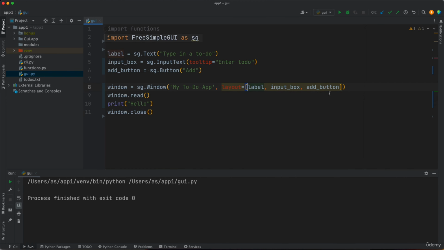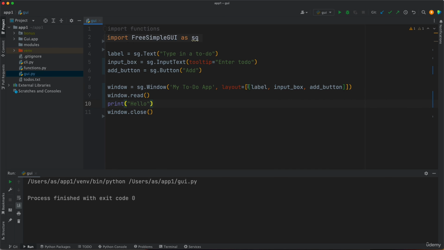this list has to have other lists inside. So this is a flat list with other items, but you need to have another pair of square brackets, and then you can put the PySimpleGUI widgets inside those brackets.